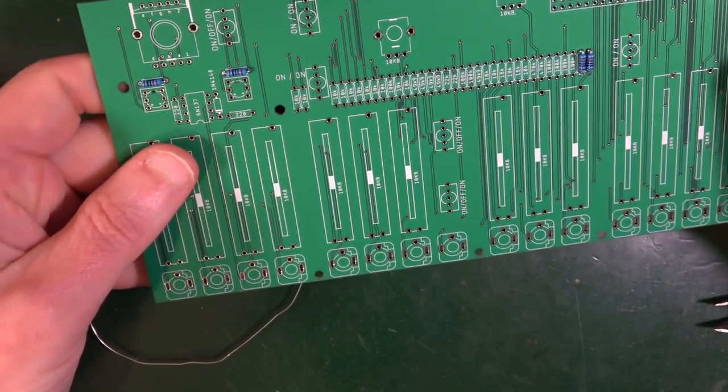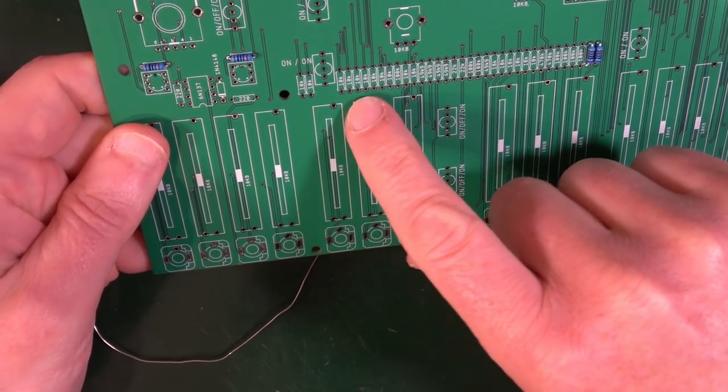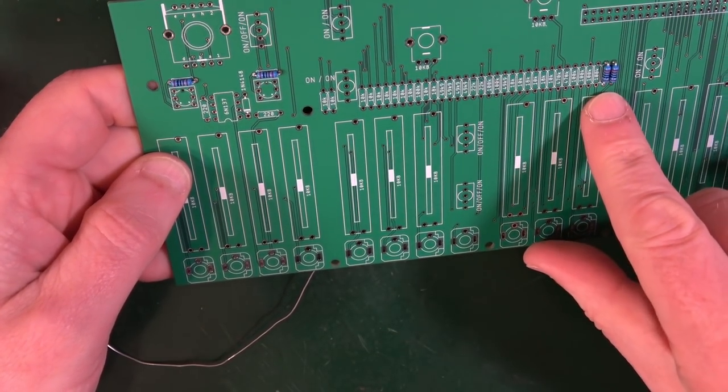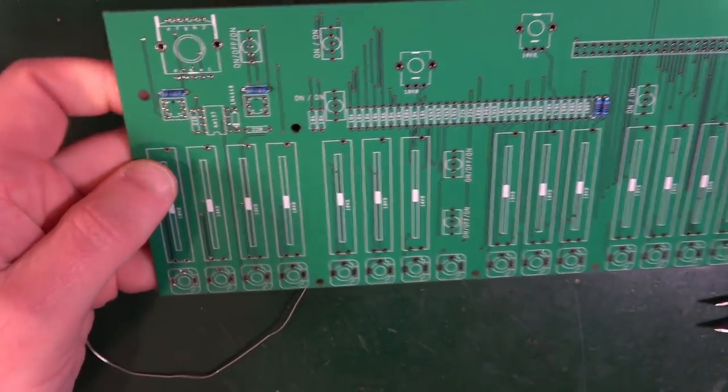That is a whole bunch of soldering. So what I'm going to do, I think, is follow these along and put on every type of resistor along here and here and solder that in. And then I'm going to look at doing the other board. That's going to be my plan.